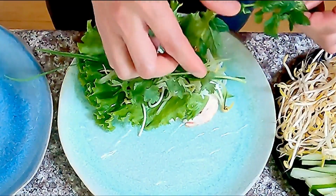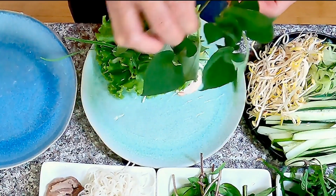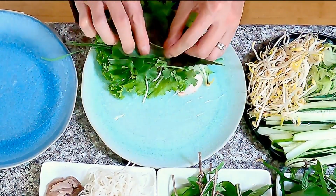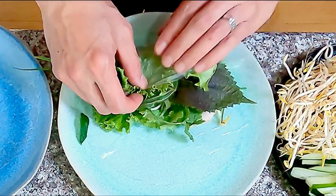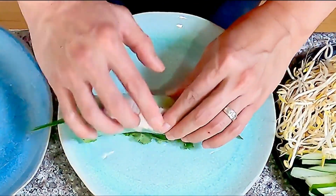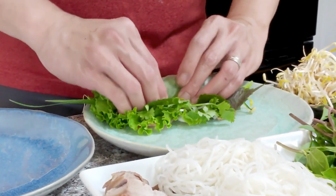Now here's a tip. If you have another big leaf green, save it to put on last. That makes it easier to roll. Nothing will fall out. Now we grab the overhung edge, then fold it over everything and start to roll while using fingers to compress everything down, trying to make the roll tight. It gives us satisfying bites with better texture compared to a loose roll.